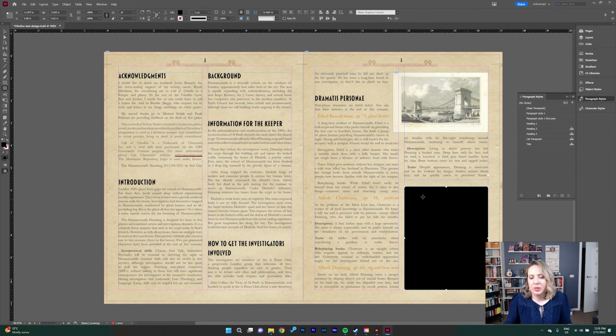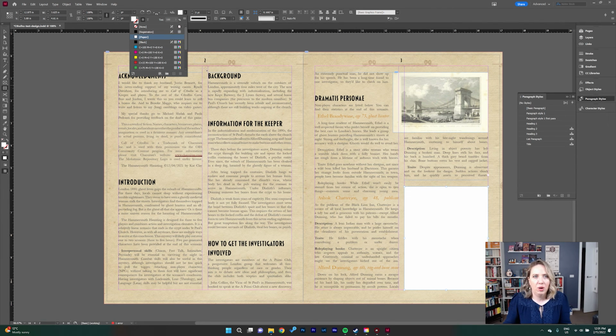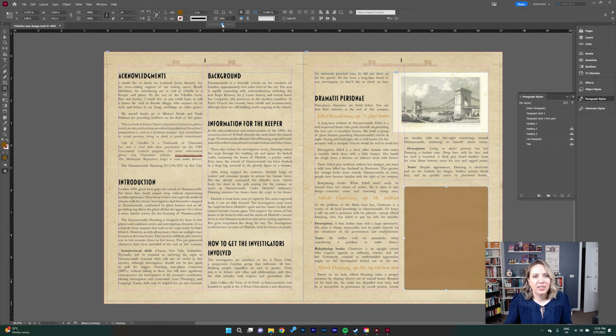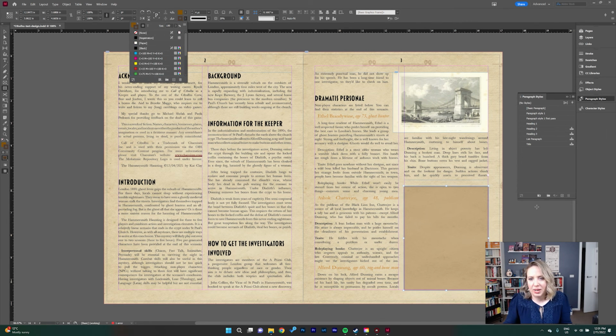Okay, we don't probably want a black text box because that will be very print heavy, but we might do a paper white one, or we can do a brown one that's looking a little bit gross. We can also change the opacity of that, so you could get some of that texture coming through. And you could also put a border on that with this little button here, yeah? We don't want that, so we want more of a black border.